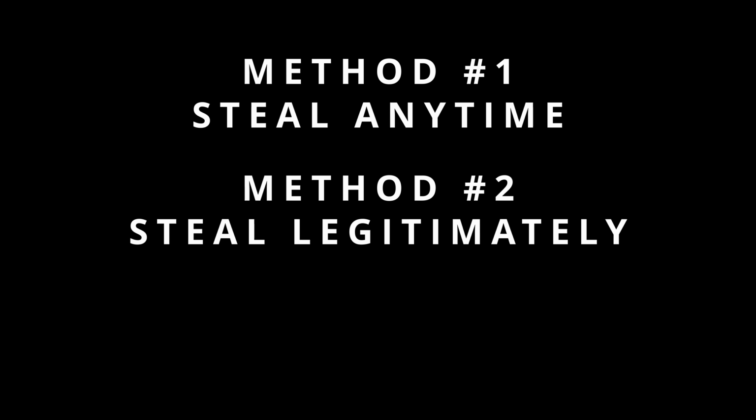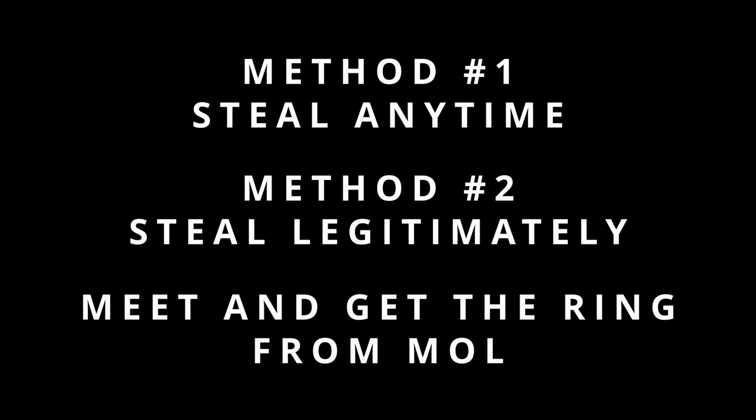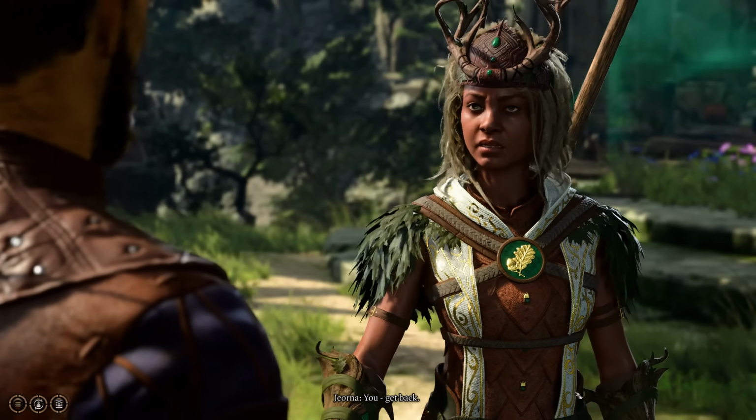In this video, I am going to show you how to steal the ring at any point without the druids fighting the tieflings, by cheesing the game mechanics. I will also show the legitimate way to get the idol, and finally, how to find and interact with Mol if you haven't already done so. I have timestamps below so you can jump to the part of the video that you want.